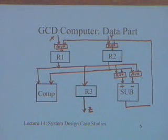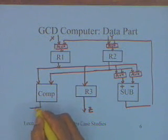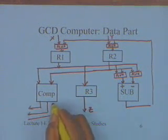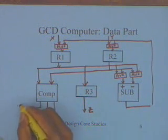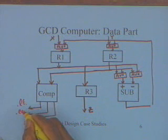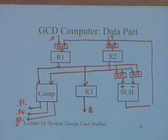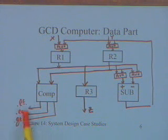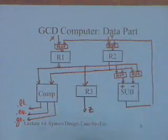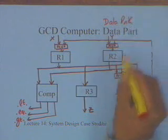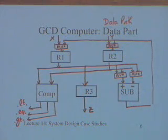This data part is what in literature is referred to as the data path — because of the paths present here, the interconnections which carry not just one bit but multiple bits. Now I have completed the structure of the data path and need to identify the control signals. Each register has a clock — implicit in any register. The control signals are: load R1, load R2, load R3 for each register; select R1 and select R2 for the multiplexers at register inputs; and select sub1 and select sub2 for the two subtractor input multiplexers — seven control signals total going to this data path.